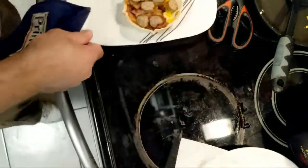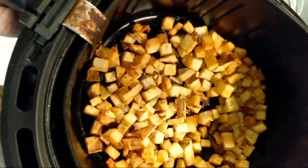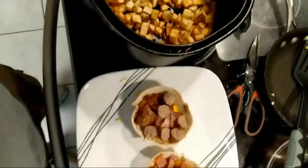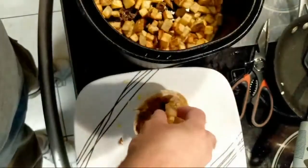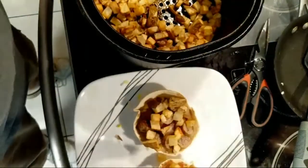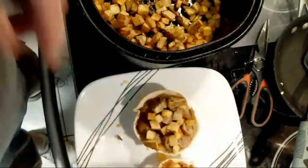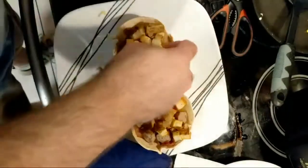Okay. Gonna move this pan over. Let's take a look at those awesome potatoes. Very exciting. Now, the potatoes are going to be hot, but I don't know what I have for a scoop. So, I'm just going to scoop them with my hands, and yes, they are hotter than hell. Hot, hot, hot. Maybe you can see that a little better now. What do you think? A couple more potatoes here and there.